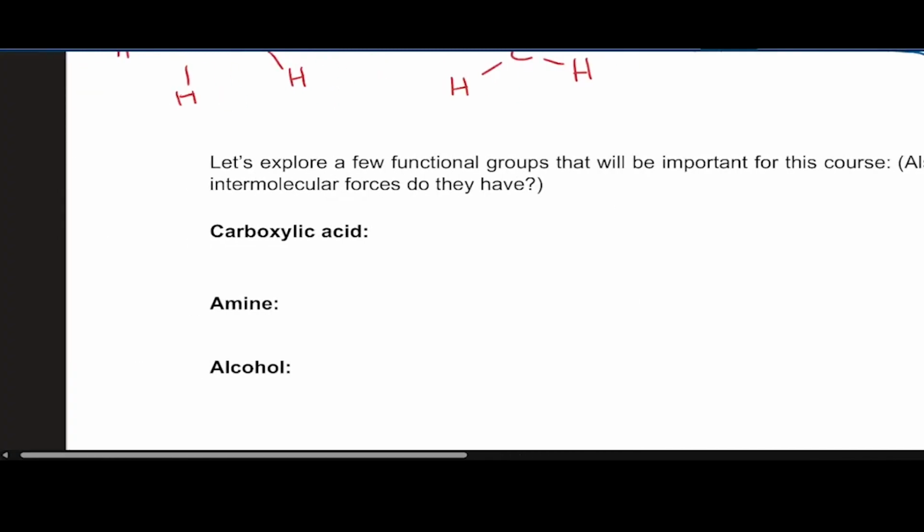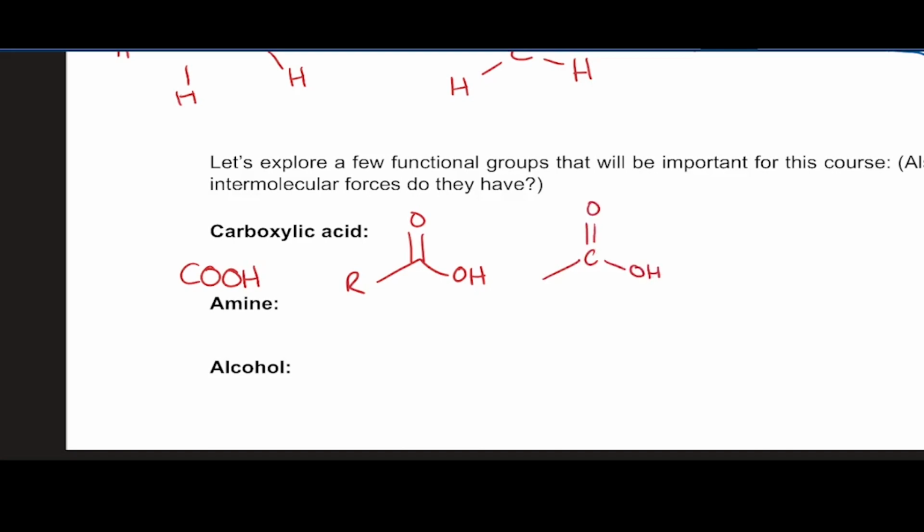Earlier we were dealing with some functional groups. Why don't we look a little deeper into those functional groups? First, we have a carboxylic acid. So a carboxylic acid has the COOH formula, and the way it is drawn is as such. This is the same thing. We can put an R group here. R group just means there's some other group there. It could be a hydrocarbon, could be a benzene ring. Another way that we can draw this, these are the same thing, but they'll be used interchangeably within this course.